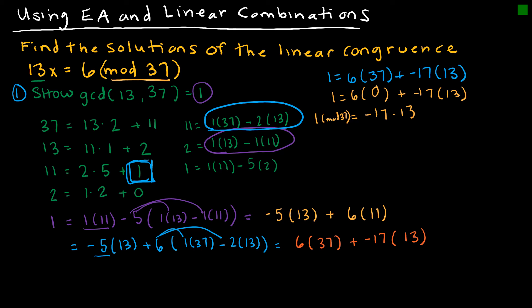So what does that tell me? That tells me that negative 17 is an inverse. So we said that we had to solve this by finding an inverse. And that is, in fact, what I have done. So how does that help me? What is negative 17 going to do for me? Well, I have the equation 13x equals 6 mod 37. And I know that an inverse means that if I take that inverse times 13, I'm going to get 1. So let's say I take negative 17 multiplied on each side.